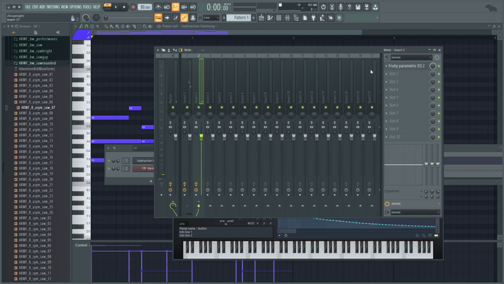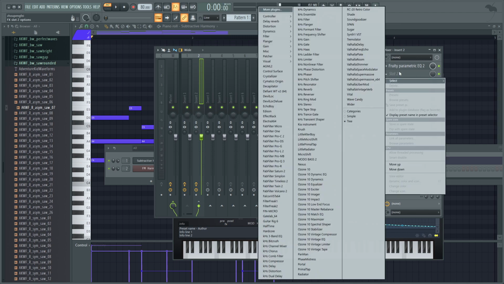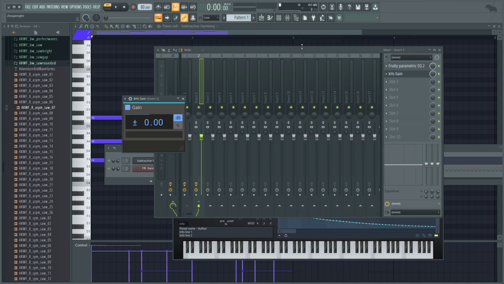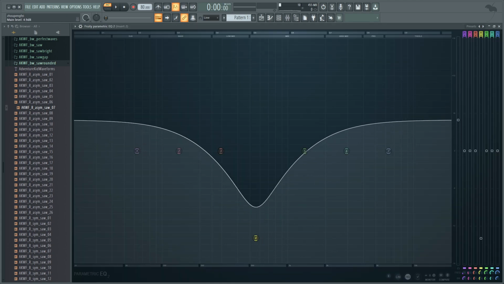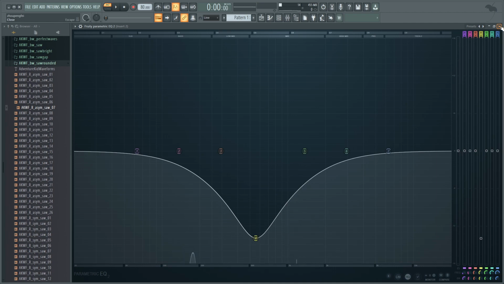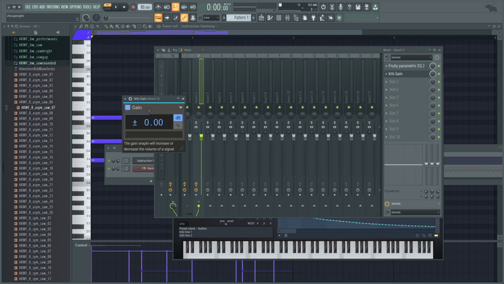In any case, in all forms of subtractive synthesis, you're going to be subtracting a lot before you get the harmony you want. So don't be scared to apply really heavy filters and readjusting the gain all the time as well. And remember, you can always use the gain in your actual filter. The only reason I don't like using the gain in the actual filter is because sometimes I think it brings back frequencies I don't want.